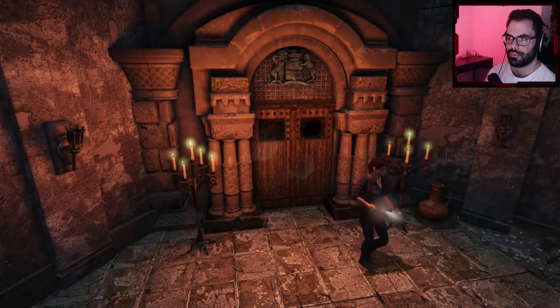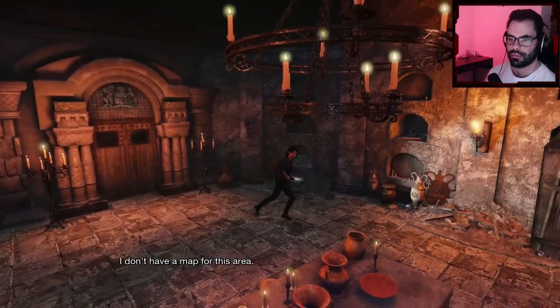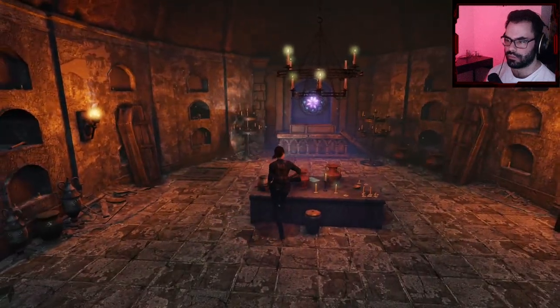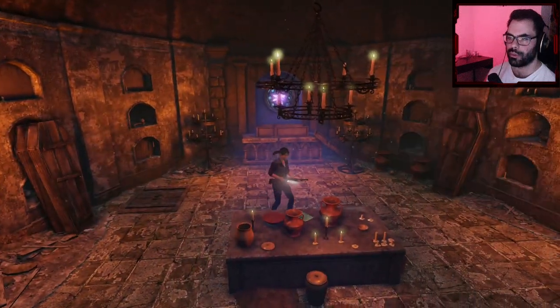Okay, so here we go. I have this shotgun equipped. Ooh. Whoa. A note. And another trapdoor. Maybe this is the secondary tunnels.